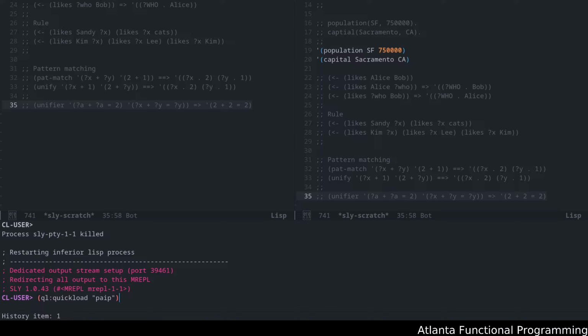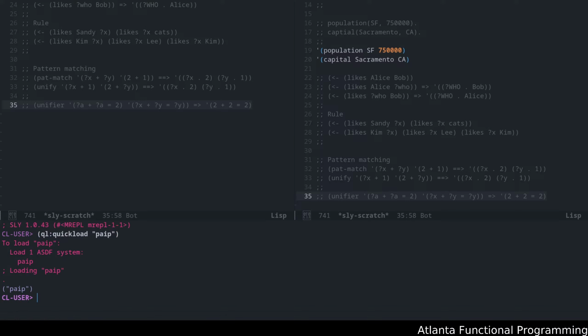Let me try this one more time. There we go. I had to reboot my Lisp in order to actually load this into my REPL.